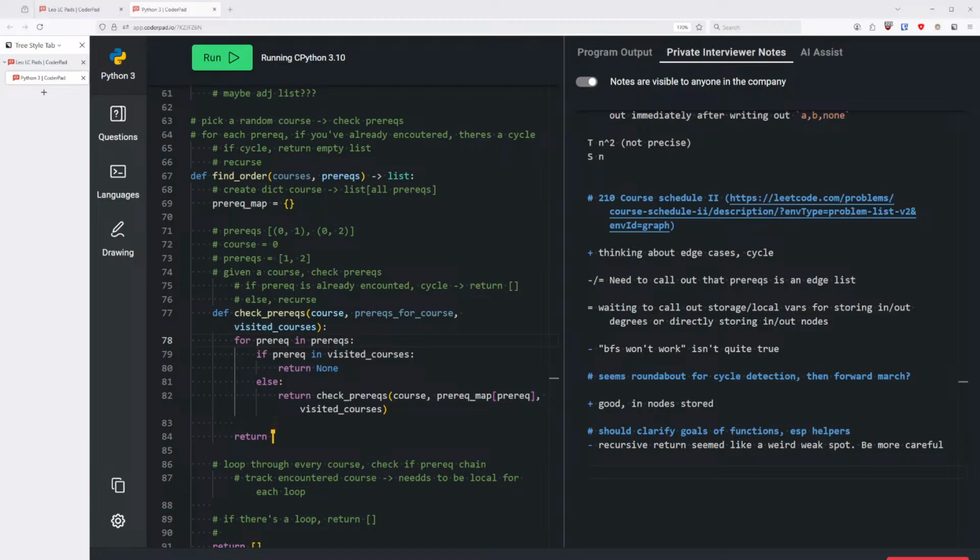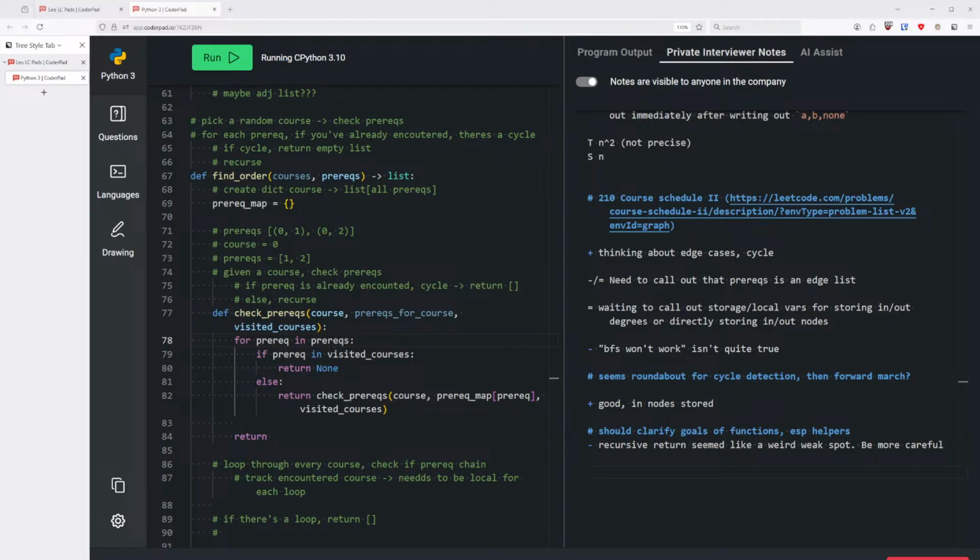That's the problem. If check prereqs returns a list of courses, then you have a chain right there. But the problem is it has multiple chains of things that it goes through.